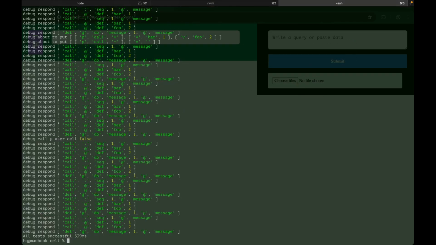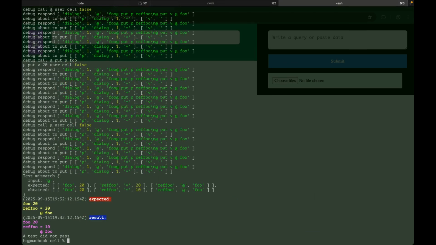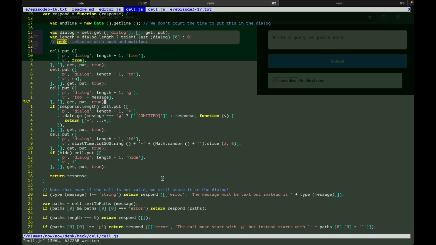It's this about to put, right? Yeah, but now it's working. So now let's just do this. So it puts p dialog 1 equals to an empty value. If I do this, it's the same, right?